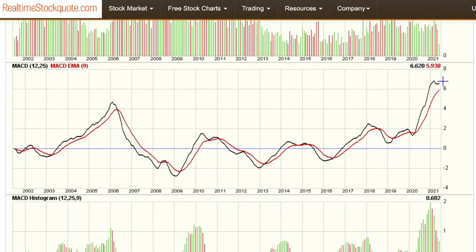If we can go back and take a look at a couple of other occasions, not exactly the same, but somewhat similar, this run here, from here up to that point, it came down, got reflected back up to here, and then it went back down and through and had a bit of a sell-off for about a year or so. Another example, probably a better example, is here with that top, came down, got reflected, and the reflection was weaker, just like this. So you'll want to look for a weaker reflection up here in the near future.